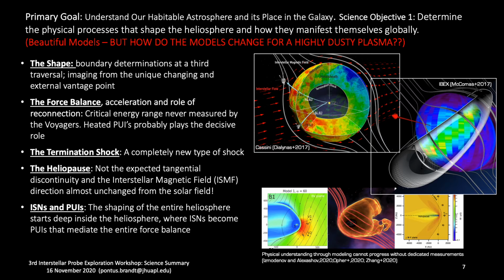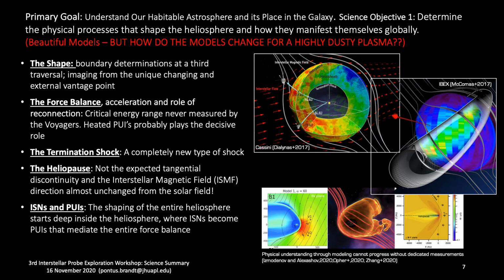What's interesting to note is that all the models you're seeing here, and I'm not an expert to go into them other than to say that there's been a lot of detailed, interesting analysis due to the results from the IBEX mission, from the Voyagers, from our understanding of what's going on in the outer edges of our heliosphere. The important thing to point out here is all these models are for simple plasmas, no dust.